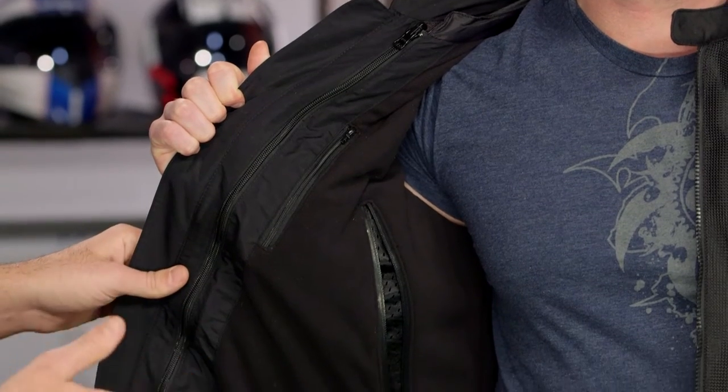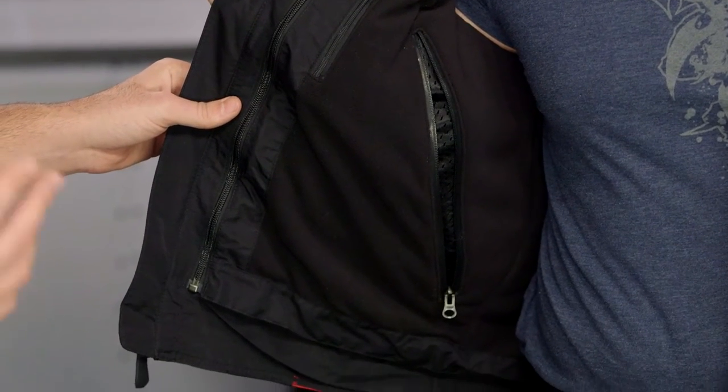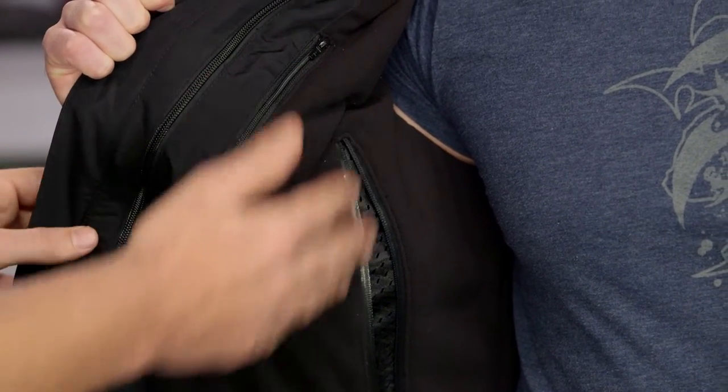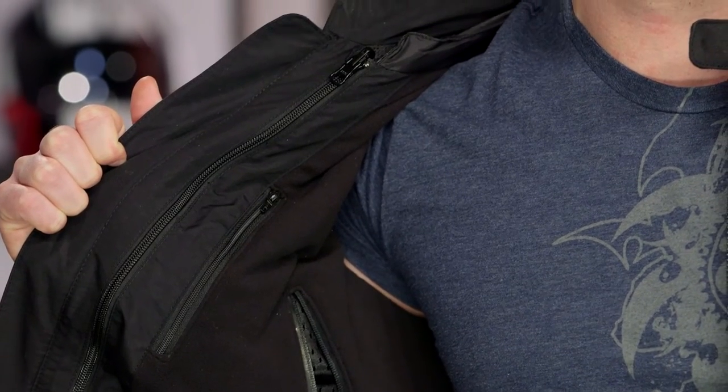Having Tony unzip the jacket, you see the full fleece liner on the inside — a 2-in-1 waterproof fleece liner that works as a really comfortable destination piece for sitting around the campfire at night. One thing to note: the fleece tends to be a little grabby if you're wearing a traditional cotton shirt. If you wear a polyester blend base layer, it will move more freely along the fleece lining, so keep that in mind when layering up underneath.